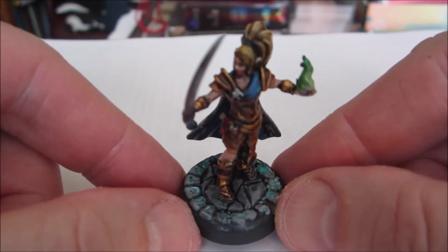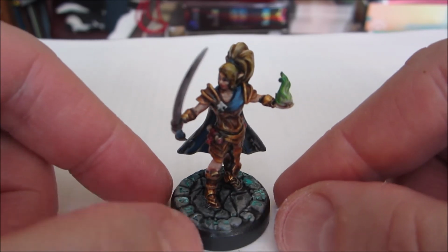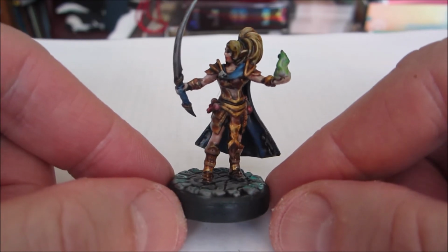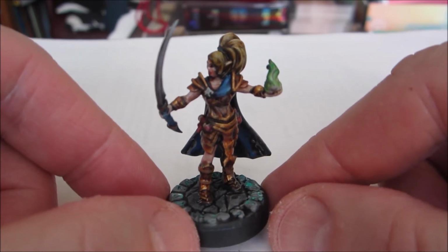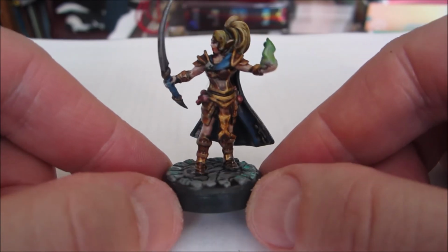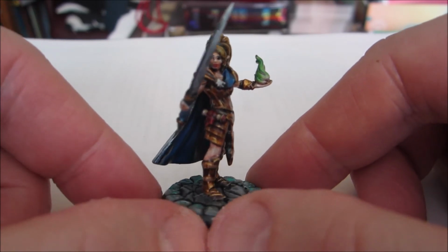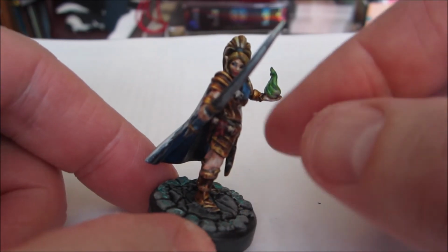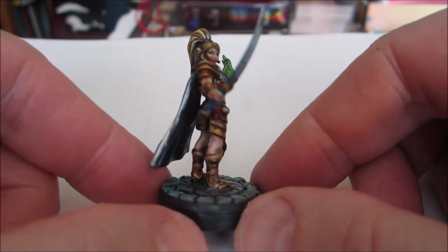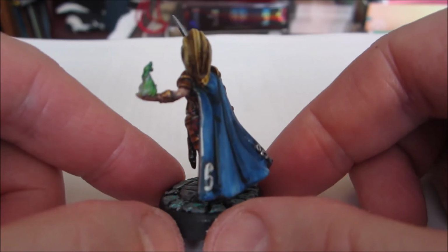Now, to review the actual product, what was the actual miniature like to paint? It was fine. It was good. It was like a normal mini. There are some things about it that were artifacts of the creation process, like the gaping holes for the eyes, but I was able to fix that. And otherwise, I did not have any issues.